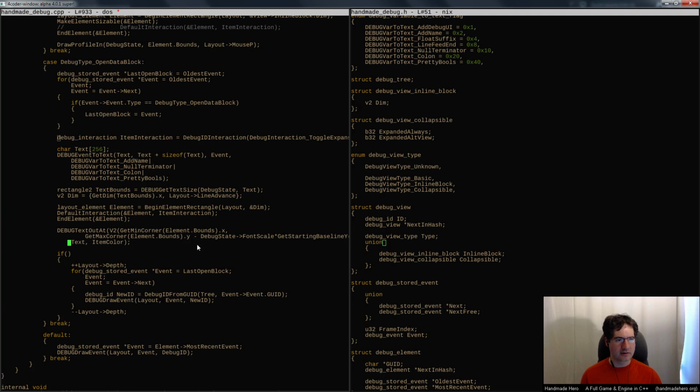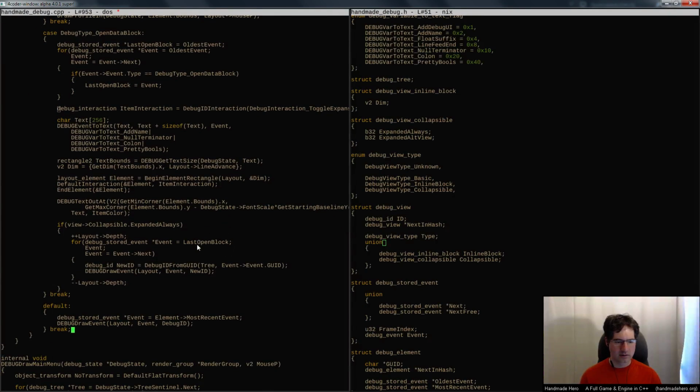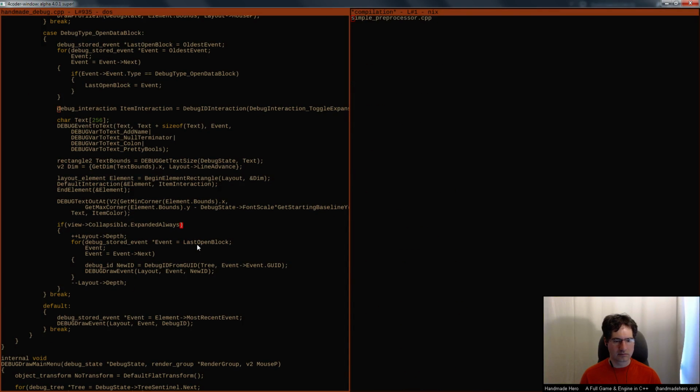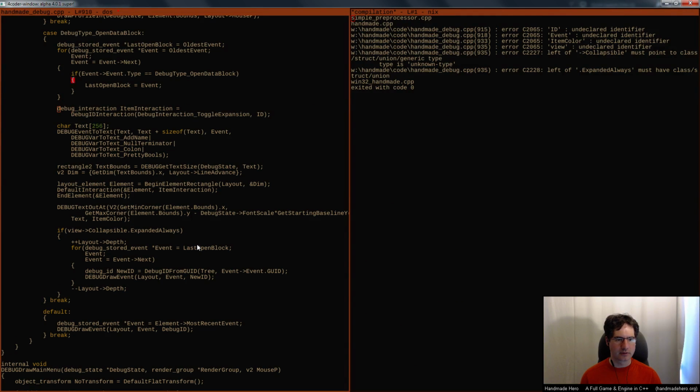So in this case, do we ever get a view for these guys? We do. So I can look to see if the views, the collapsible part of the view is going to be expanded always, I guess. Not really sure. It's a good question.